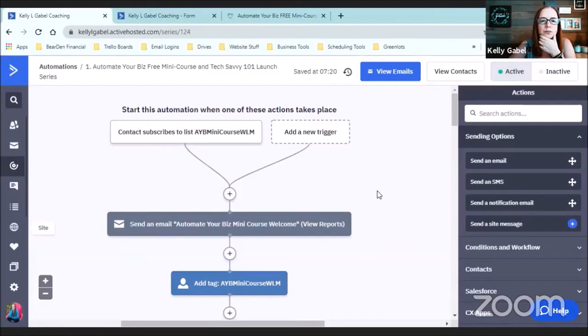With a sales funnel like this, you're going to want it to have a trigger that is based on the free offer that precedes whatever you're trying to sell them. Okay. So for example, in this particular case, I have my Automate Your Biz mini course. It's a free mini course that people can take, and it will give them some of what we've actually done in this group this month, and then some stuff that's coming up. It'll let them walk through a few things, get them set up on a couple of different things with regards to their email and landing pages.